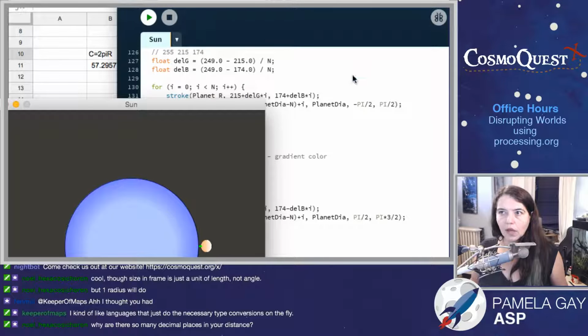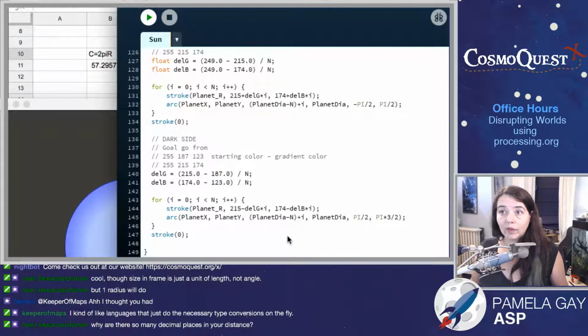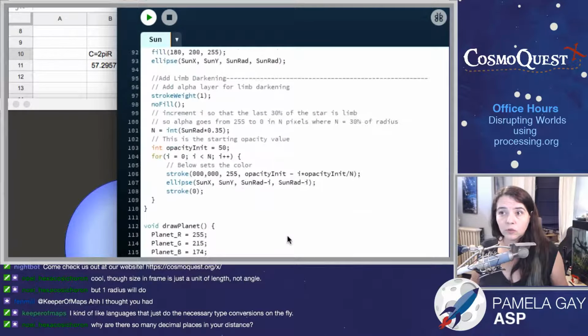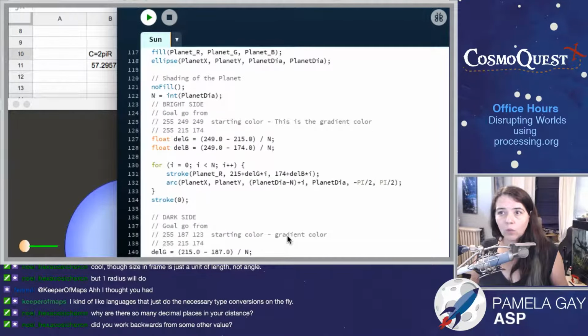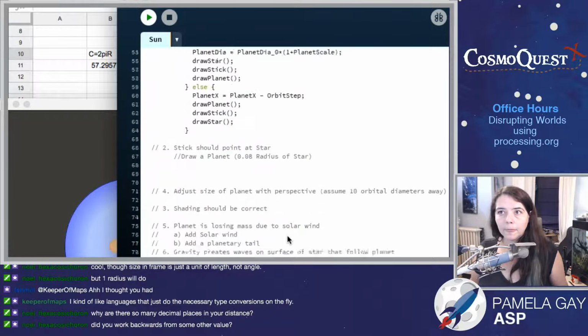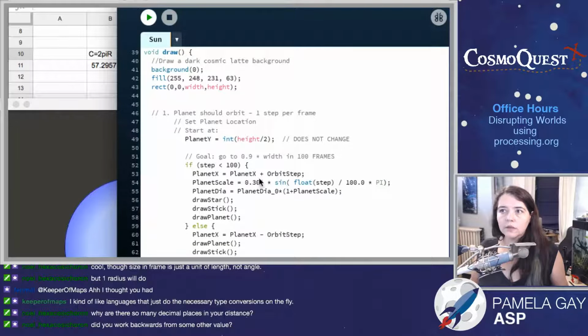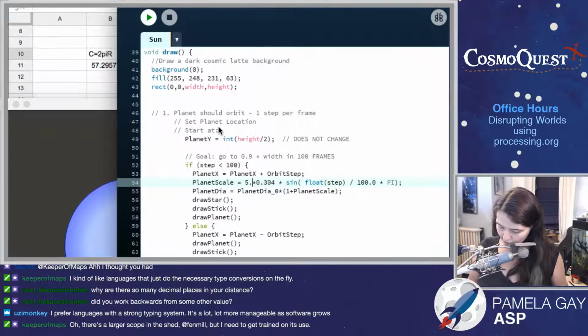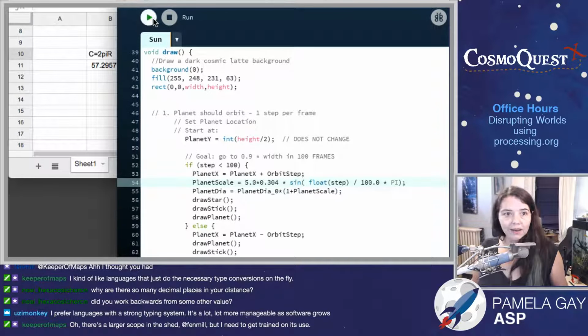All right. So I saw a request to see if I could exaggerate this, and the answer is yes. The way I did this, it's actually super easy to scale once I find where in the code I stuck it. Right there. So here, I can just multiply this by like 5. Let's super exaggerate that. Except I want it to be a float. There's a theme. Everything needs to float today.